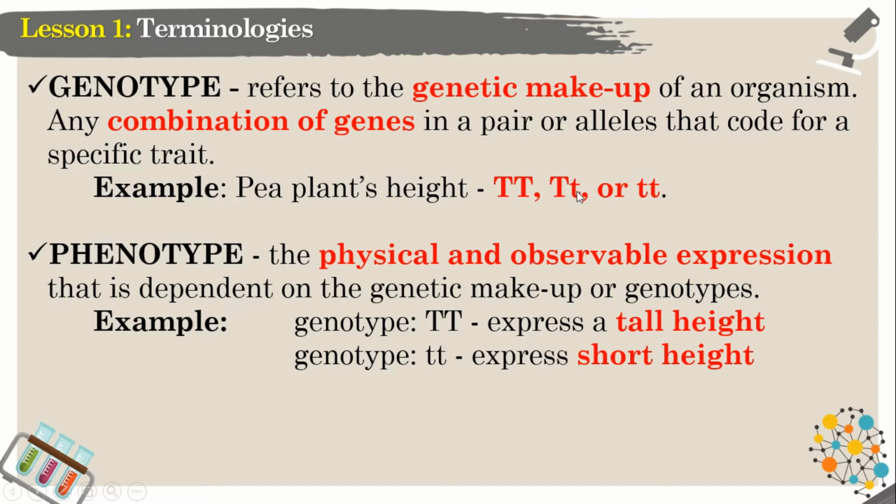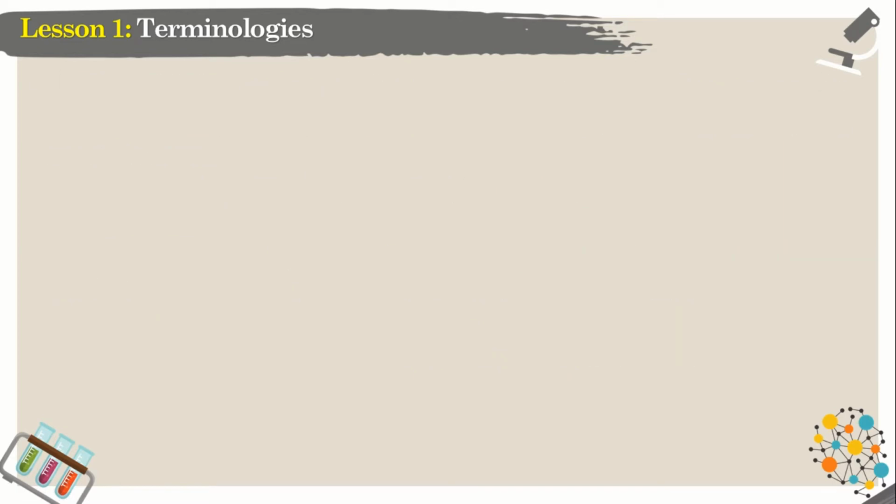Now, from here, we said earlier that if a recessive gene is paired with a dominant gene, the expression will always be the dominant gene. Since we have capital T here, we could simply describe this one as a tall plant, tall flower, and the likes. Do you understand? I hope you are refreshed about these terminologies.